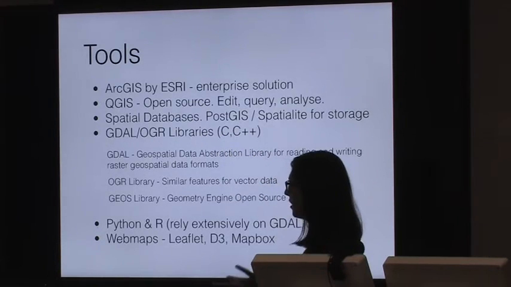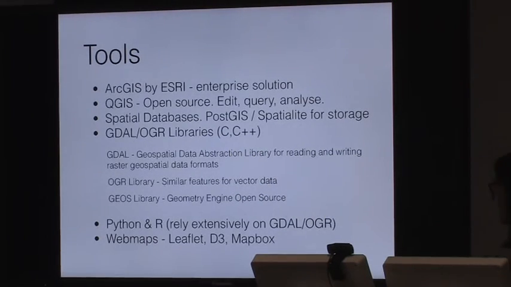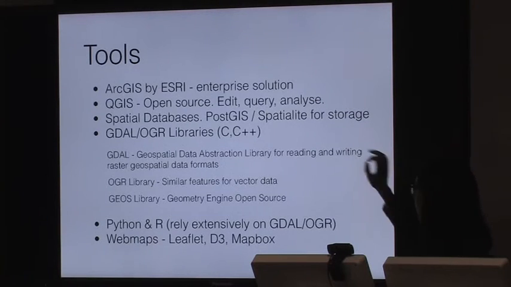Then you can have spatial databases that have been developed to build queries regarding spatial data. So you can have PostGIS. If you've used PostgreSQL before, PostGIS is just an extension that allows you to write geographic queries, or you can also use Spatialite. In the same way PostGIS is to PostgreSQL, Spatialite is to SQLite.